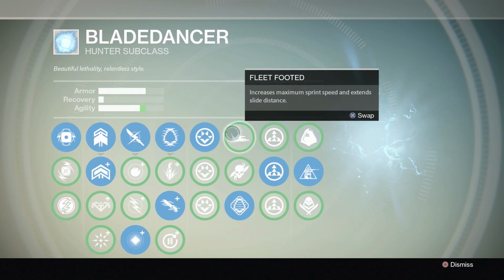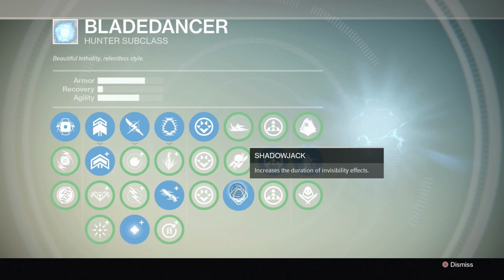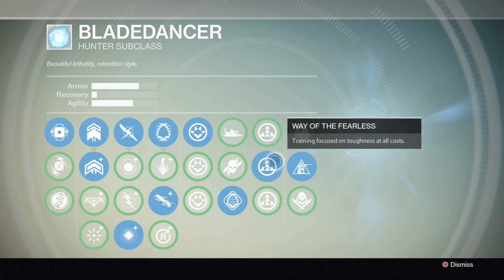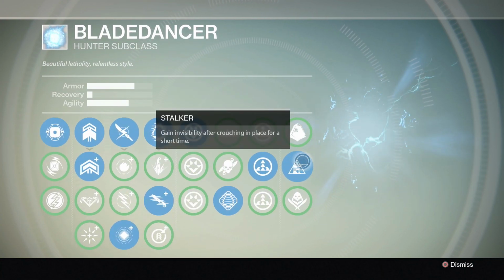Under the sixth column, I use Shadowjack to again emphasize the stealth build here and to further benefit from the previously mentioned abilities. In the second stat emphasis column, I use toughness at all costs. And lastly, I use Stalker for an extra added form to activate invisibility by crouching for a short period of time.